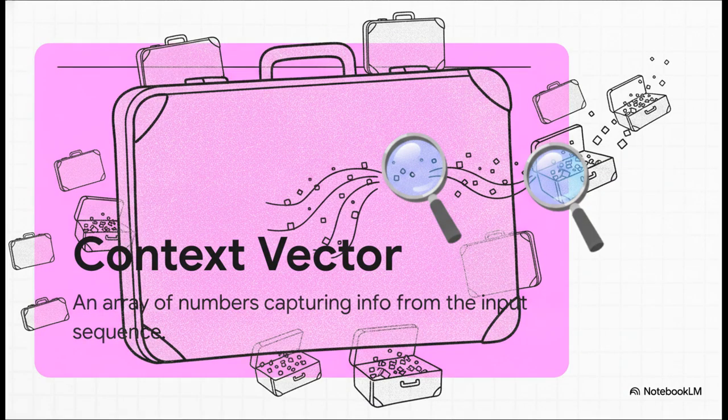Picture the context vector like a tightly packed, invisible suitcase. Mathematically, it's an array of numbers compiled by the encoder that holds the complete, deep semantic meaning of the entire input sequence. The encoder essentially packs this suitcase full of meaning, slides it across the table, and the decoder unpacks it to build the translation in a totally new language.